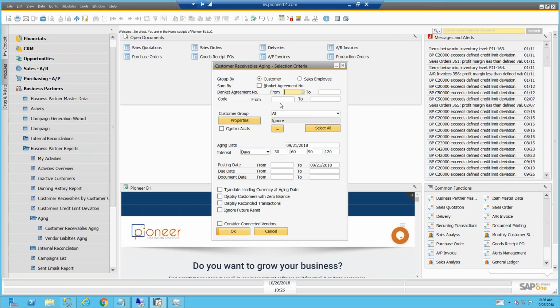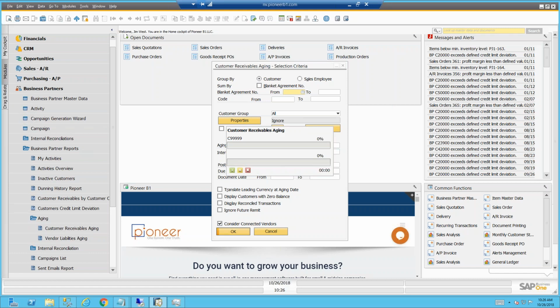One more thing to mention maybe here, and I'm on the recent version of 9.3, is the ability to connect vendors. So if you have a client that is also a vendor, you could present in the aging either the customer receivables or the vendor's liability aging. That is very similar. You can present the connected vendors as well.